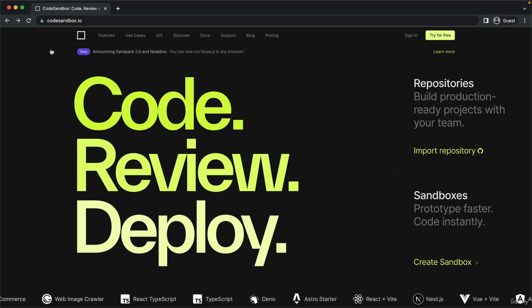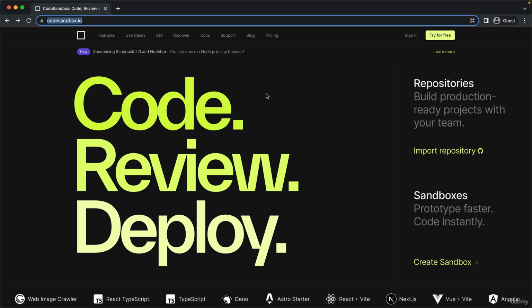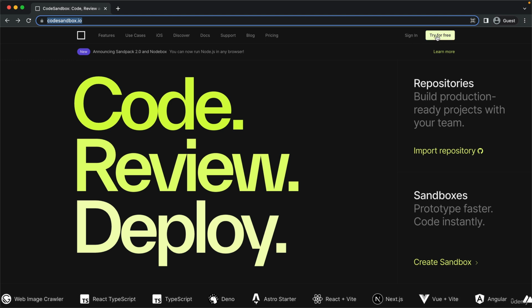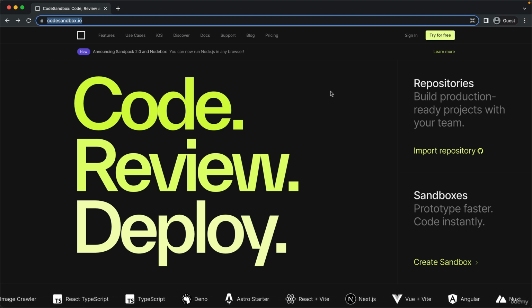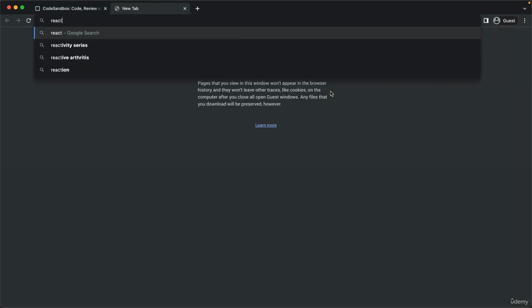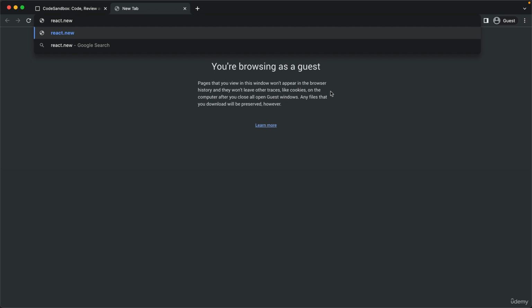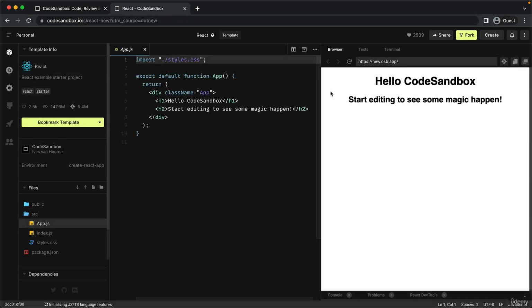So right now you can go to codesandbox.io, and there they will ask you to try this app for free, but you can do it even more easily, which is to open up a new tab and simply write react.new. So that's it, react.new, hit enter, and this will then automatically create a brand new code sandbox for you already with the React starter template.